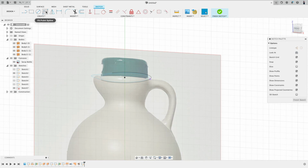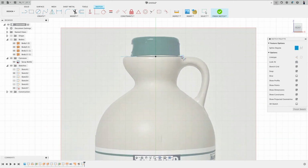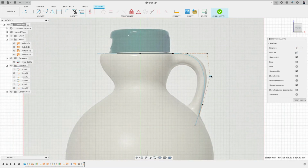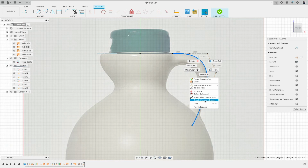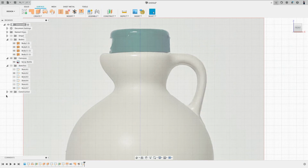And then maybe for this we will use this one. I can click on this, click, down, down, and there. Okay, and escape, and then sculpt these a little bit. Here, all those to be horizontal. So this is actually really important. So the curve actually is nicely horizontal, and then blends. If we press escape, select this, right click, curvature display. Yeah, this looks actually nice and even. Good. So this is actually now our sweep path. So that's good.